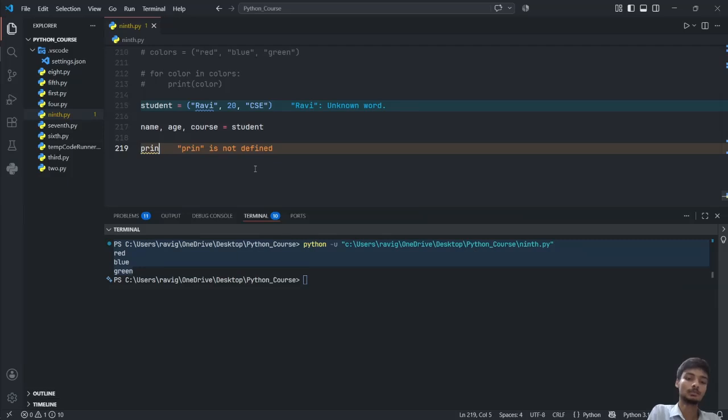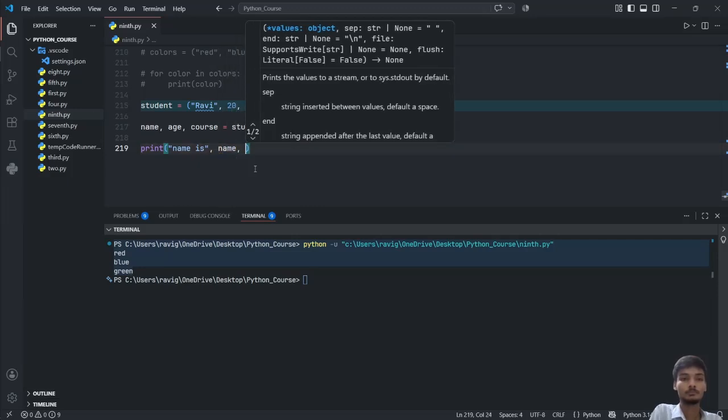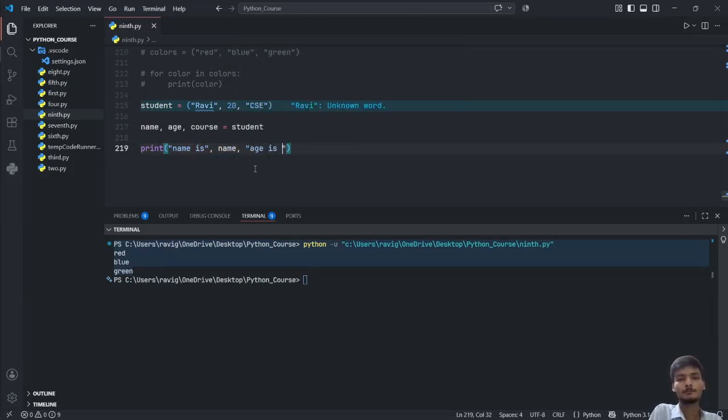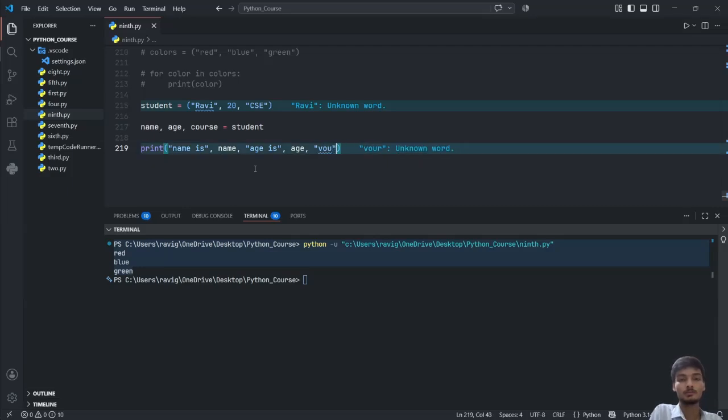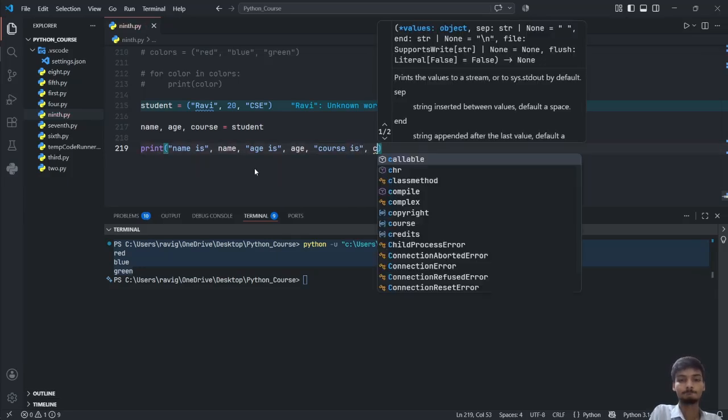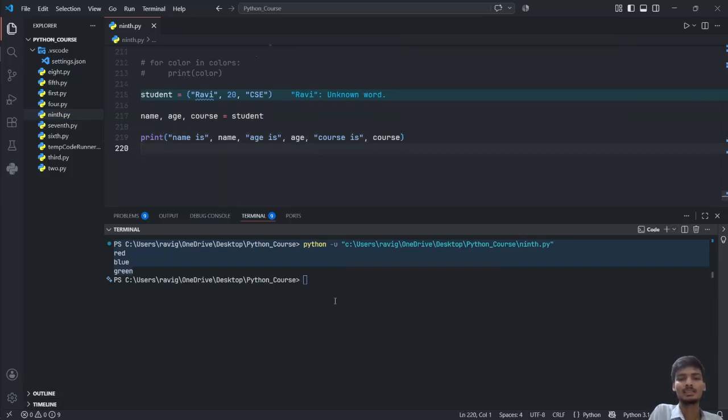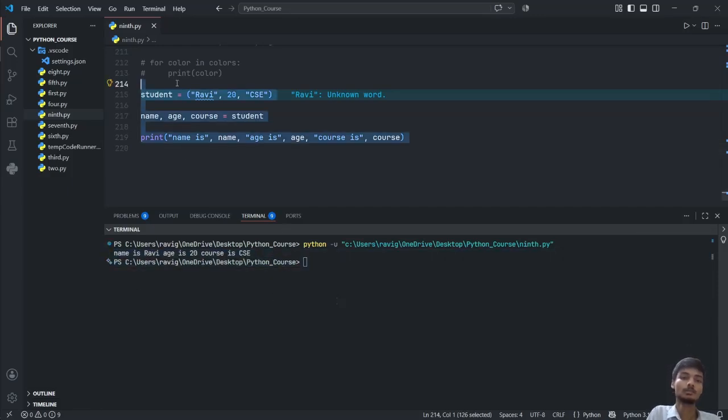Then if I print all these values, you can print like this also: name is, name; age is, age; course is, course. Simple as that. Name is Ravi, age is like this. You can do it.